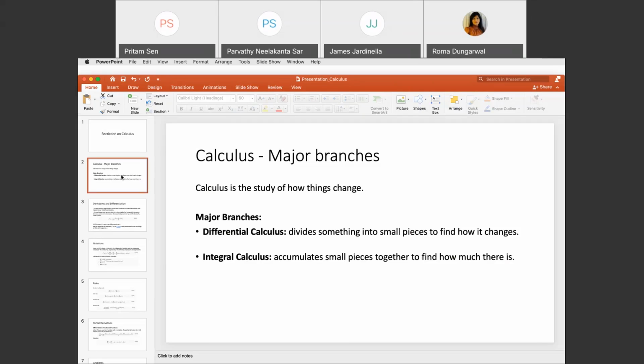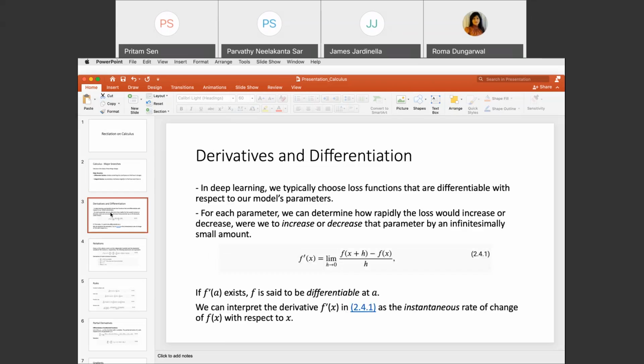And using differential calculus, we can calculate the slope of a graph, or if a function depends on many parameters, then we can experiment with each parameter and see the effect. Today we will discuss differential calculus because it is used in machine learning, deep learning, and other areas. In differential calculus, we change some parameter and want to see the effect. In machine learning, there is a concept called loss function. A function is dependent on many parameters.